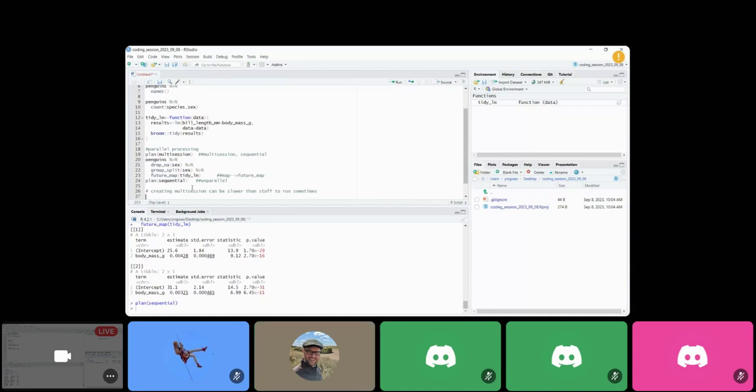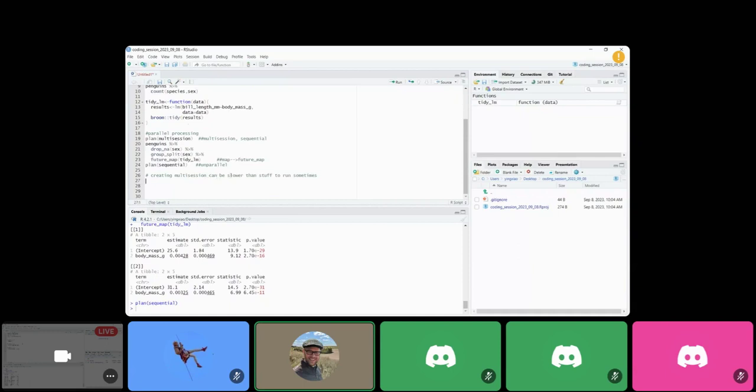In this particular case, you probably wouldn't see a benefit until you have more than 50 models of this size, or maybe 20 models if they each individually run a long time. So you don't always want to be doing parallel processing, only sometimes. But if you do need to use parallel processing, it's really, really this easy.